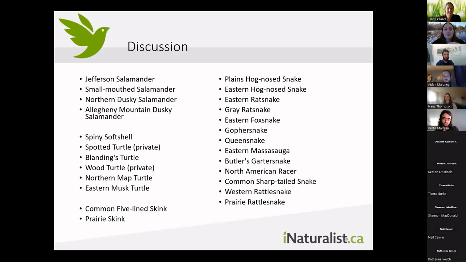And I think that's part of the reason that spotted turtle and wood turtle are completely private. They don't show points that you can see on iNaturalist. And so one thing that I do with iNaturalist is look at whether or not there are other points in the area that I'm in. I know I'm getting the obscured dots, but if there's a whole bunch of other points, like there is all up and down Eastern Georgian Bay, then there's already a lot of points there. So for me, that isn't a worry, but maybe if you're at the range edge, go onto the NHIC webpage. They have a spreadsheet to download and you can upload that.